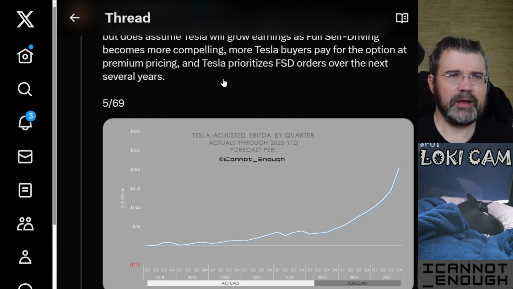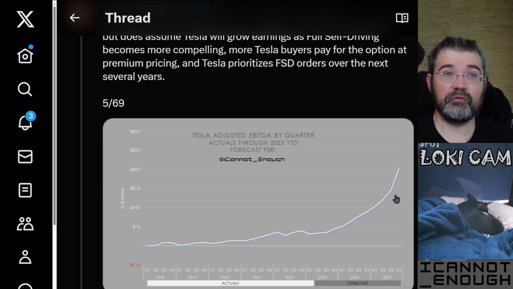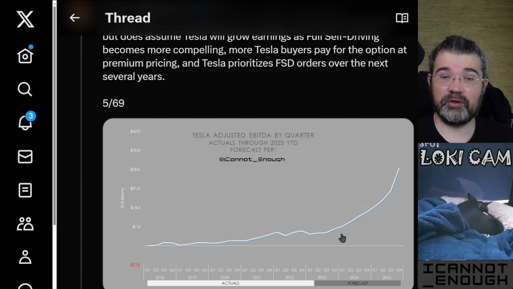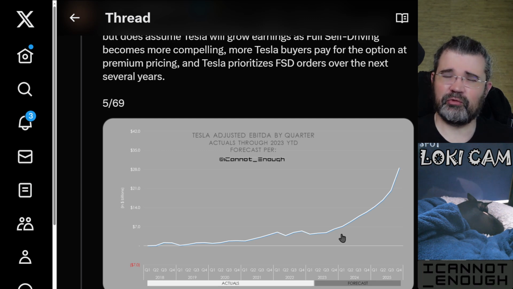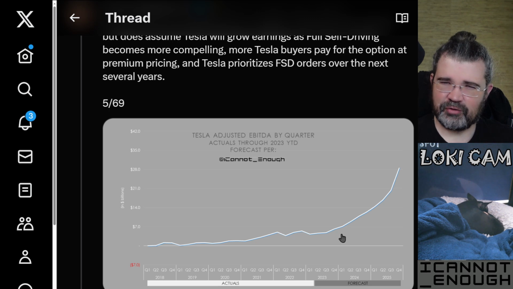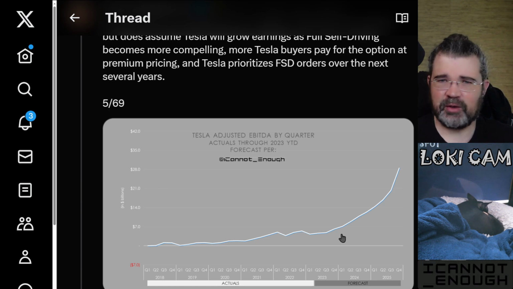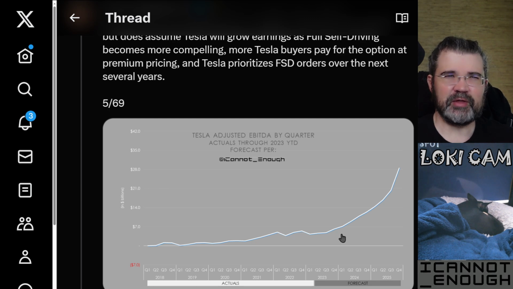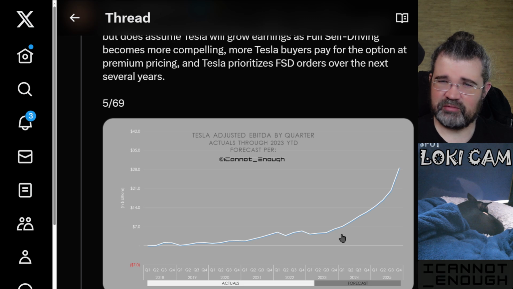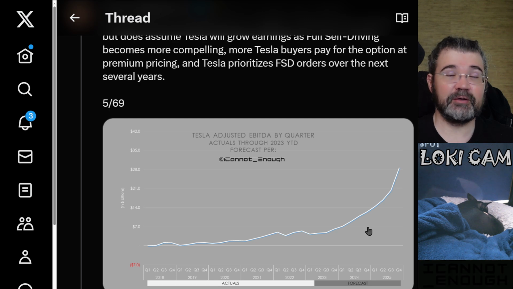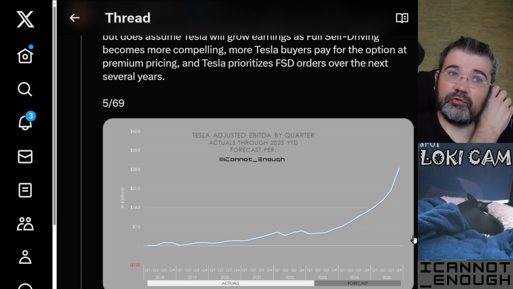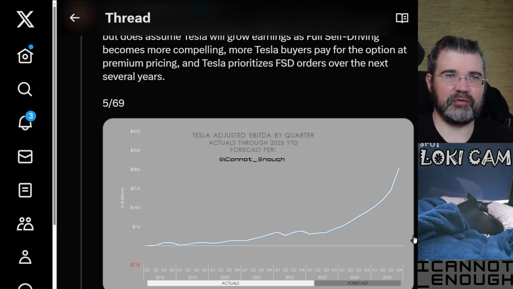So most of this growth is coming from full self-driving take rates improving. So more of the people who buy Teslas will be doing it for the full self-driving once the full self-driving is working really well in terms of not needing human interventions to drive you anywhere you want to go. If Tesla is the only car company offering to sell you a vehicle that can do that, they ought to be able to charge a premium for that service. Nobody else offers, and nobody else is likely to offer in the near future.